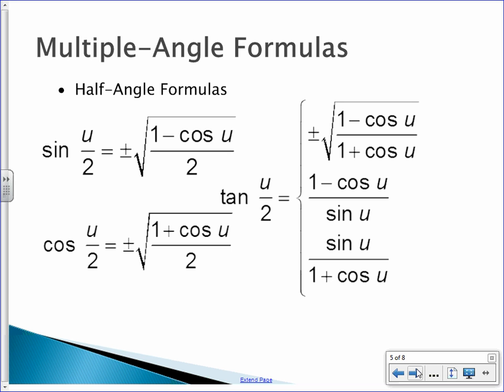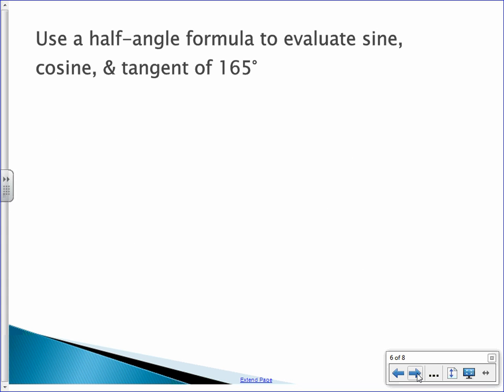We're just gonna do one example with these, really only with angles that we actually know, like they have a degree value. I'm not gonna give you arbitrary angles like theta, okay? So what we are going to work with is the angle 165 degrees. We're going to find the sine, cosine, and tangent of 165 degrees.